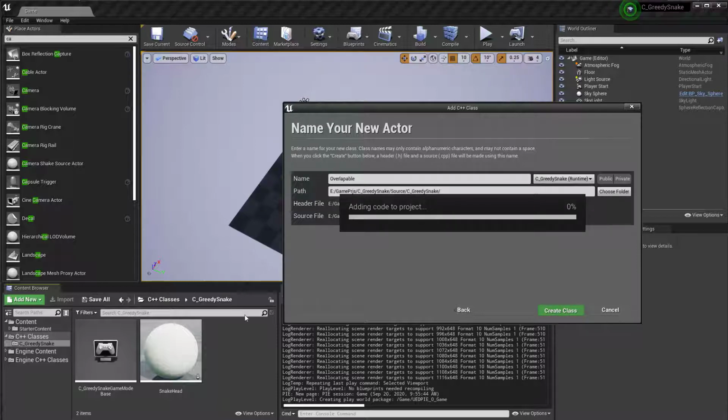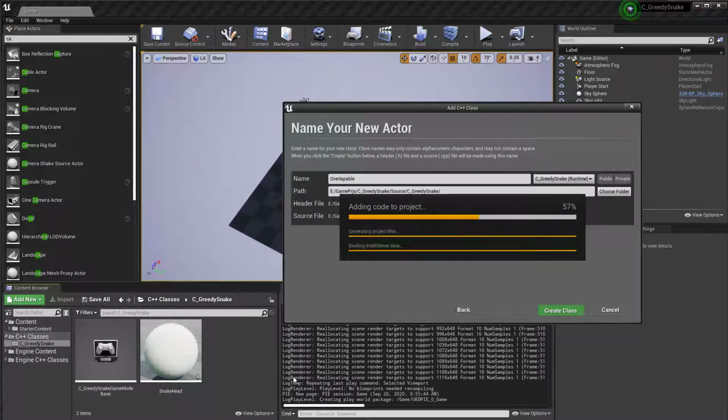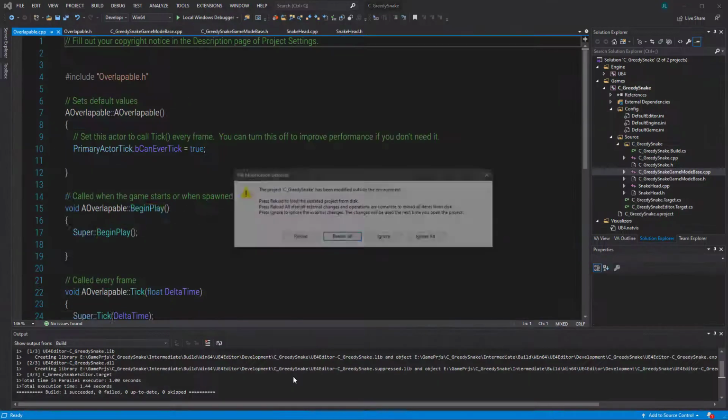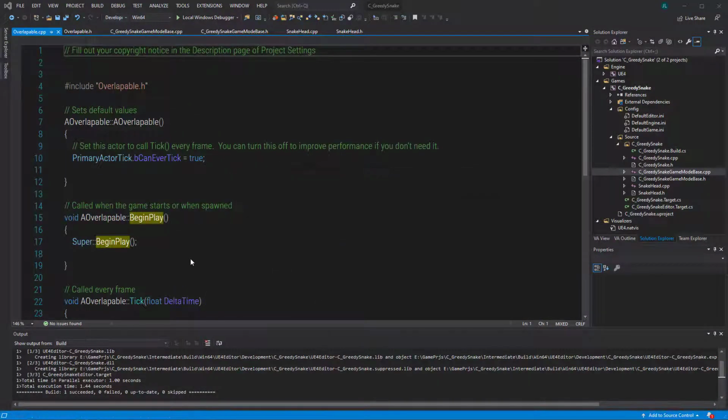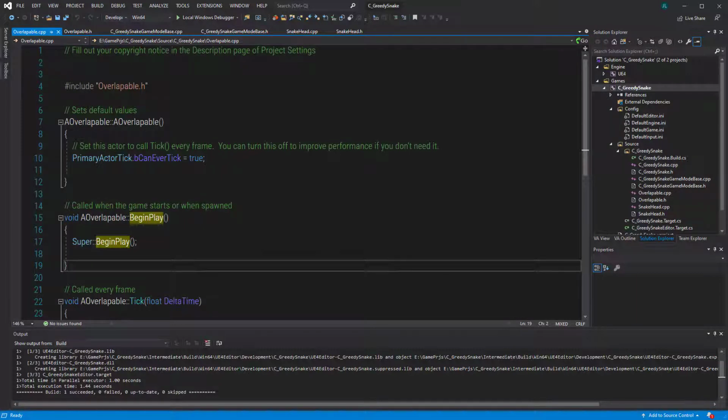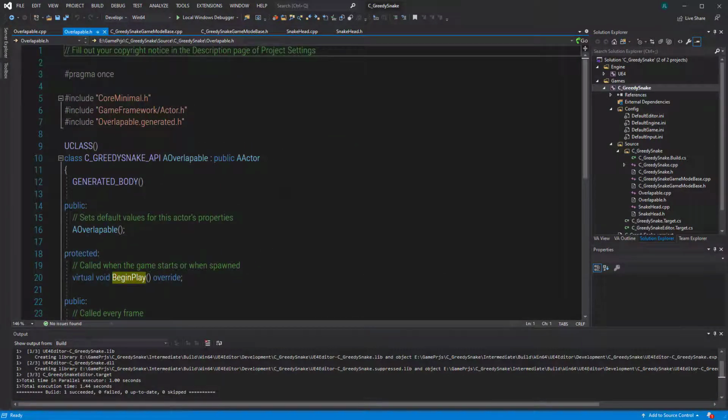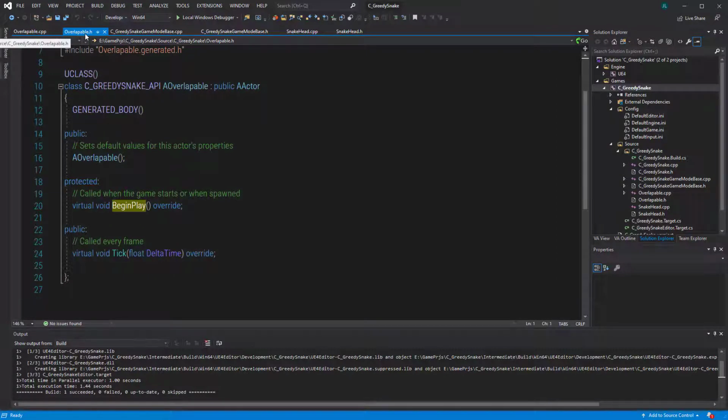Okay, Overlapable. Now I'm not naming it Fruit because I know that I have three things that are overlappable with the snake head, right? That's going to be the fruit, the tail, and the walls. For the fruit, when we overlap, we'll need to increment the score and other things. For the tail and the wall, they'll do game over. But nonetheless, they all have this one functionality, which is they will be able to overlap with the head and do something different. And so that way I can generate all those overlapping things into a parent class. And this is the parent class I'm doing here now, called Overlapable.